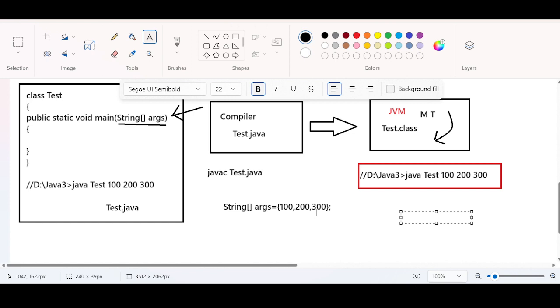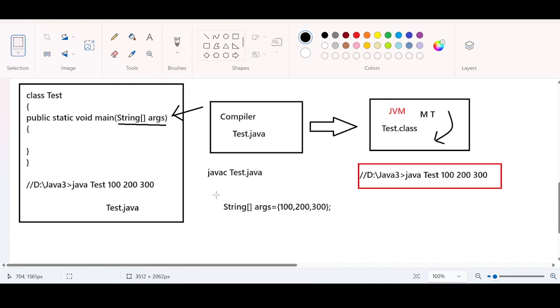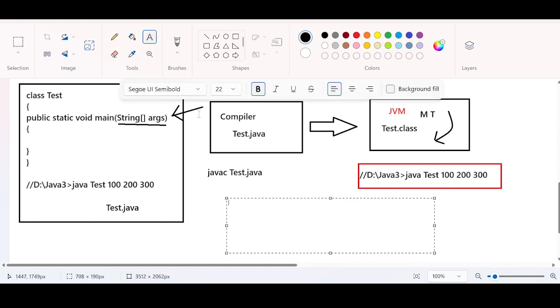For now, if you want to store multiple values, this is how it could be stored. Let me increase the font size. String array args. All the values will be treated as strings, so they are in double quotations: 100, 200, and 300.